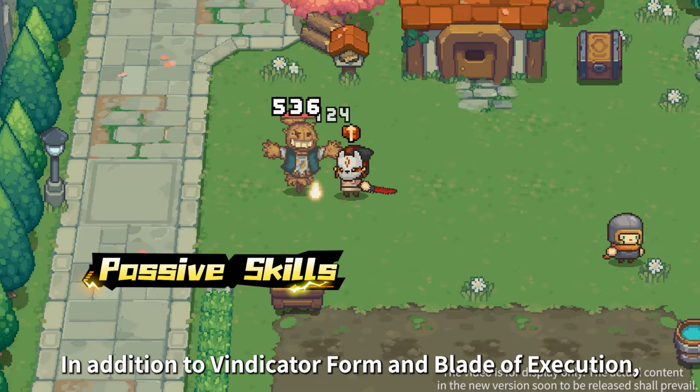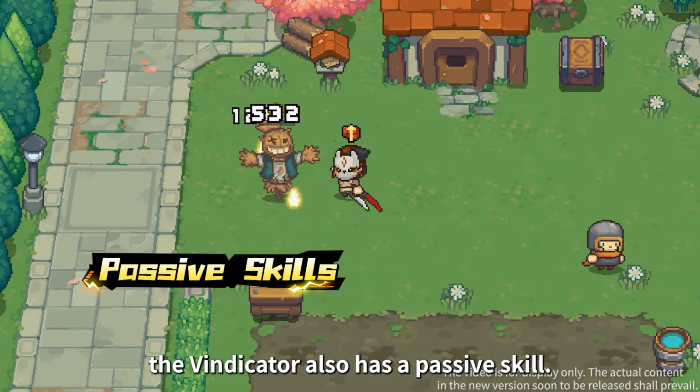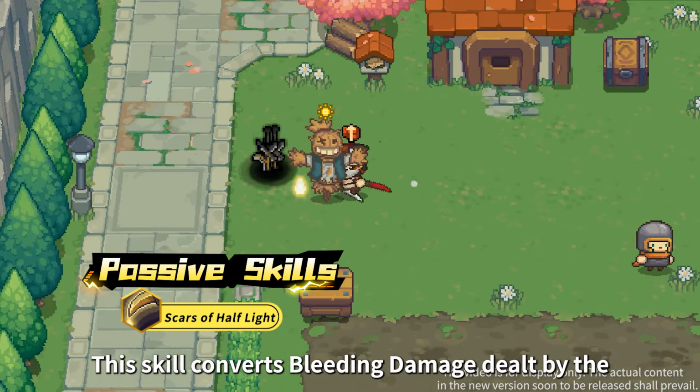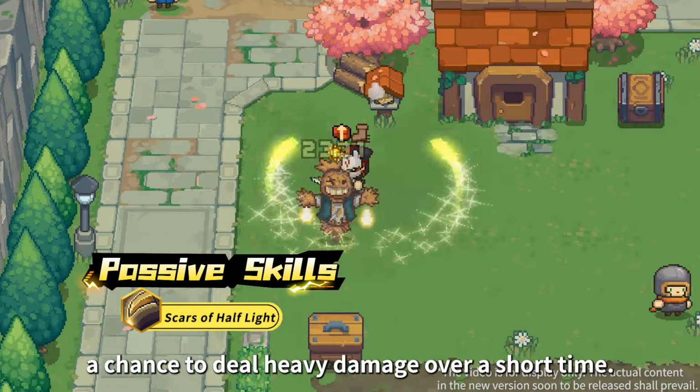Passive skills. In addition to Vindicator form and Blade of Execution, the Vindicator also has a passive skill, Scars of Half-Light. This skill converts bleeding damage dealt by the Vindicator into light damage, and melee hits have a chance to deal heavy damage over a short time.